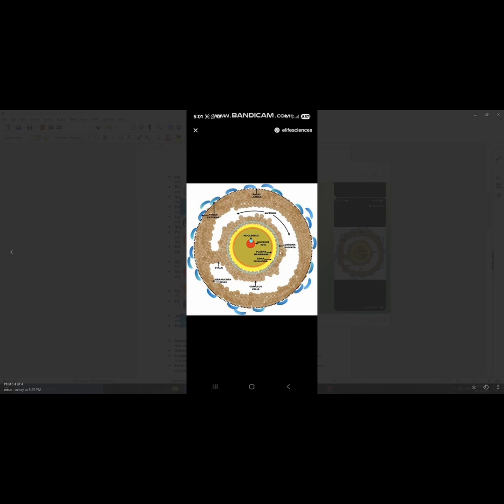A corona radiata, if not mentioned in the notes, but I will explain it, is basically a type of granulosa cell that will change its form to become very flattened, that will surround our oocyte. Because during ovulation, at the end stage, the corona radiata, which means a crown, surrounding the whole oocyte, will also come with the oocyte.